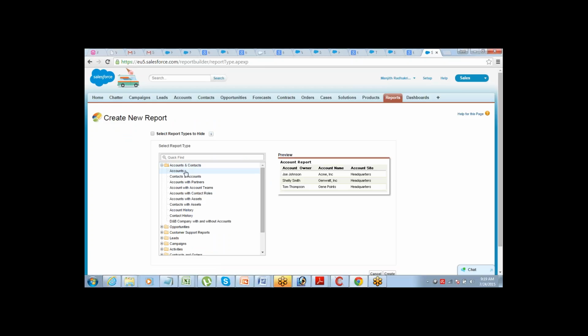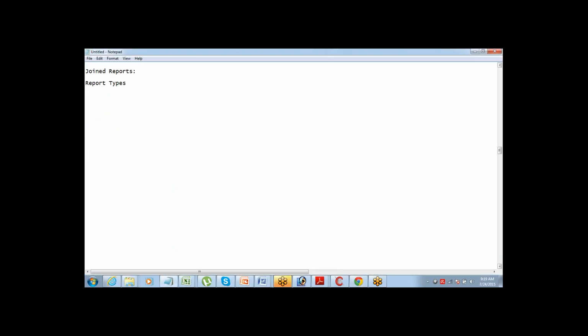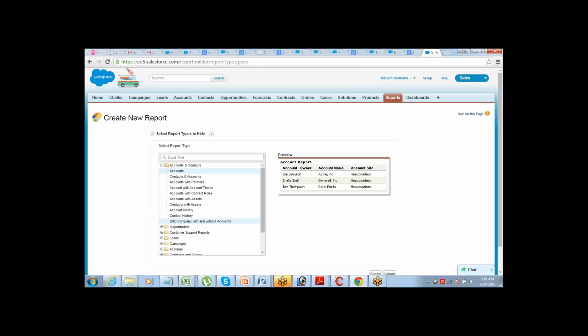Then which report type should I select? Accounts. Okay. If I want to create a report which should have accounts and contacts both, then which report type should I select? Accounts and contacts. So does that answer your question, Manjeet?